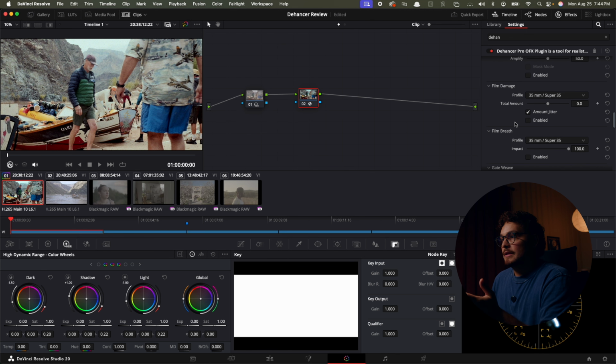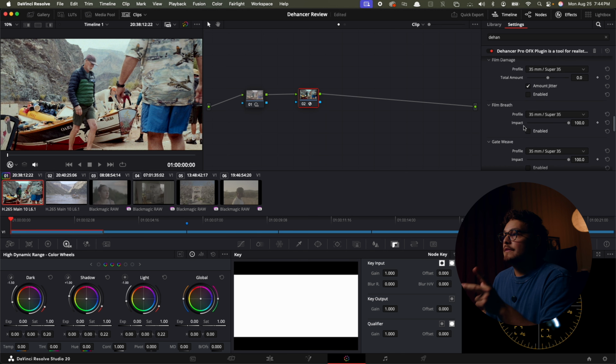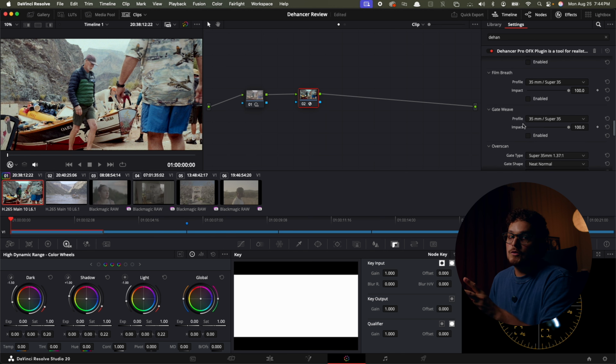Film damage, self-explanatory. Film itself has the ability to bring in some artifacting like dust, scratches, and stuff like that. So if you enable it, you'll obviously be able to add that to the clip. It's pretty CPU intensive, so I'm gonna leave it disabled along with film breath and gate weave, but both of those are also just more byproducts of film being film. And if that's something that you wanna do, enable it, adjust it. You also have the ability to make custom stuff, and they have other presets here that, again, I can't stress this enough, Dehancer does such a good job of letting you choose exactly what you need for whatever you need.